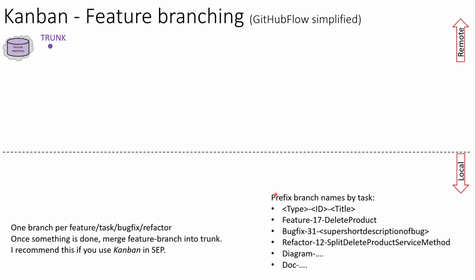And the suggestion is to name the branches. So if you're working on a new user story or feature, you call it feature or user story with the ID of that user story, and then a quick name to say what this is about. If it's a bug fix, maybe that bug fix has an ID in your product backlog or in your Kanban board or whatever. So some kind of type of what you are doing, some ID so you can find it in your task list, and some name that describes what this branch is about.